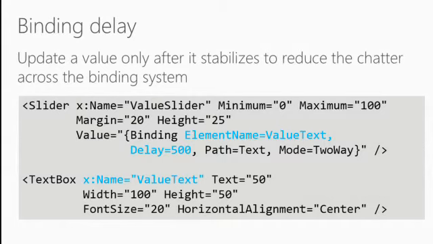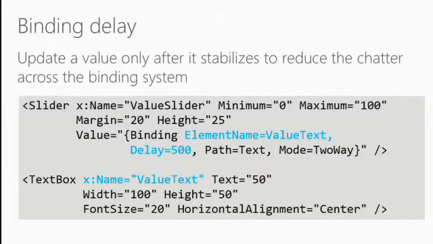So you want to be able to have some control over that. And one way that you can exert some control is to add something called a binding delay. The way the delay works is if the value stays the same for the duration you have specified, then the binding events are fired and the binding system is updated and all that action happens. So if the user is sitting there scratching like a DJ on their slider, you're not going to get 600,000 updates through the binding system. Let me show you an example of this.